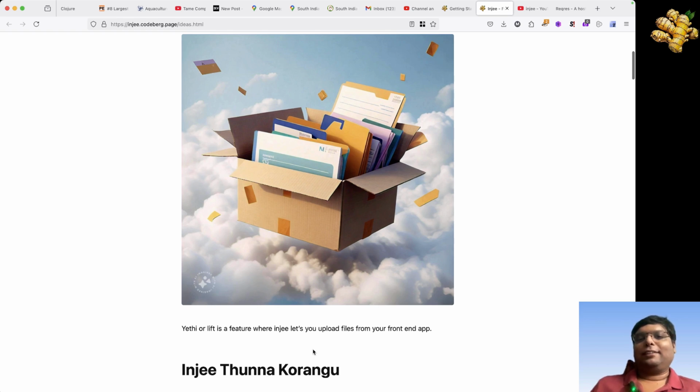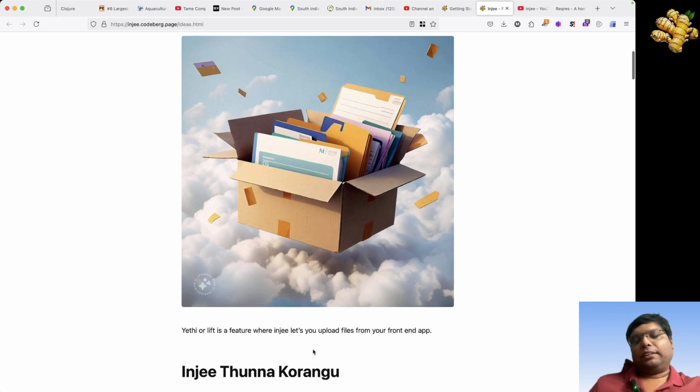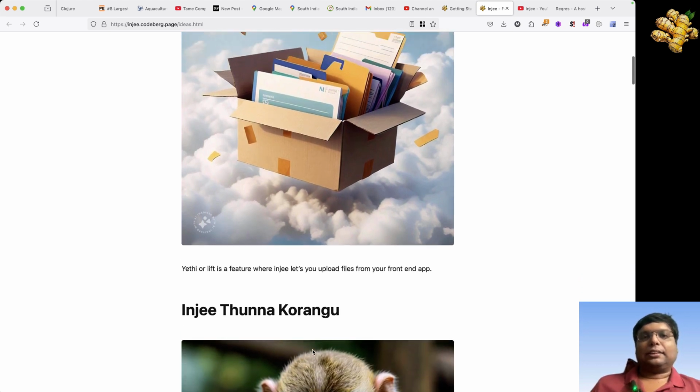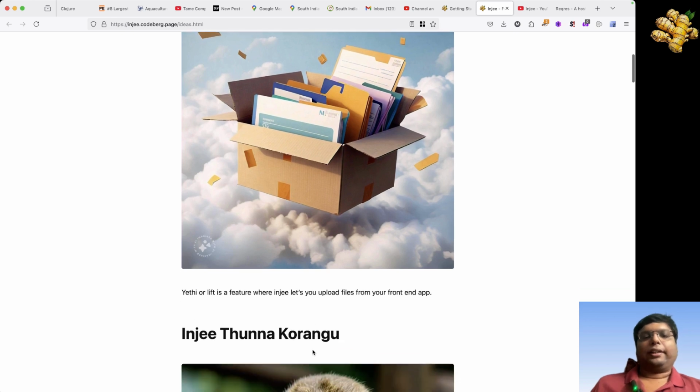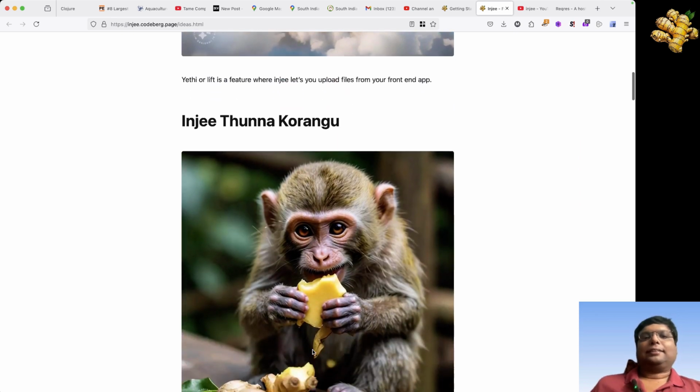But then there is a problem of backing up and restoring. Now Injee can be backed up in a single JSON file, right? But this is a blob. So maybe we must put a folder and store everything in that and then zip it, and that should be a backup.